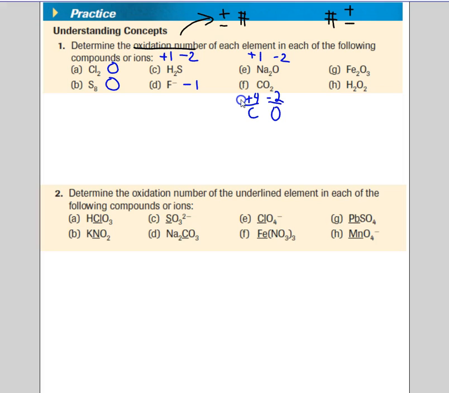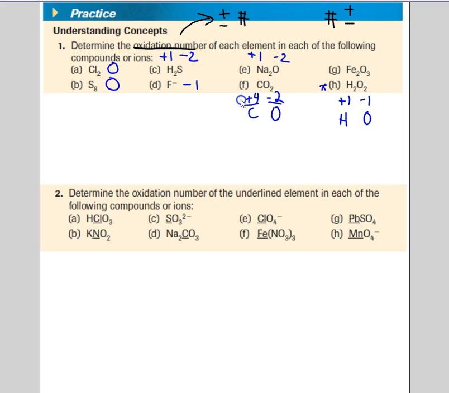For G and H, here, just note this is a peroxide. We've already looked at this example, so this is hydrogen with a +1 oxidation state or oxidation number, and there are 2 of them, and so that has to be balanced with a -2 oxidation total for the other element, and there are 2 of those, so it would have to be +1 and -1 for hydrogen and for oxygen.